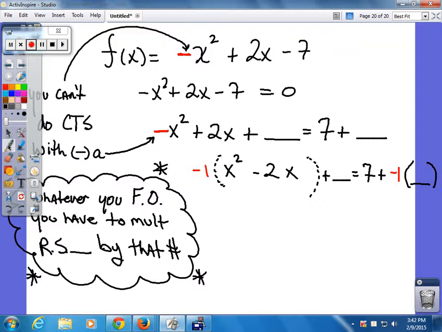All right. So now we can do what here? Complete the square. We can complete the square now. I'm going to take this over to the next page. Now, another thing that y'all are going to forget to do: factor that negative 1 out. Or you'll try to do complete the square before you factor out the negative 1.